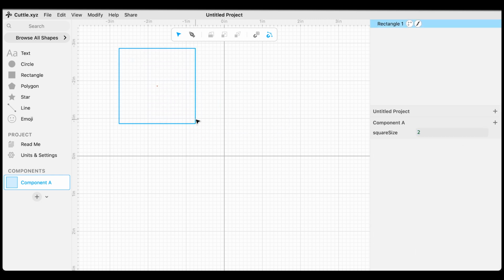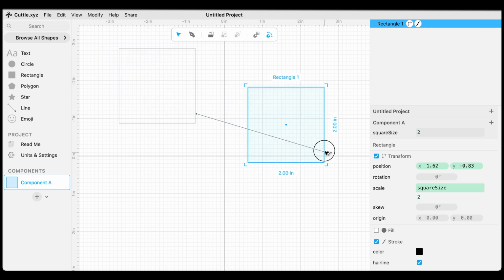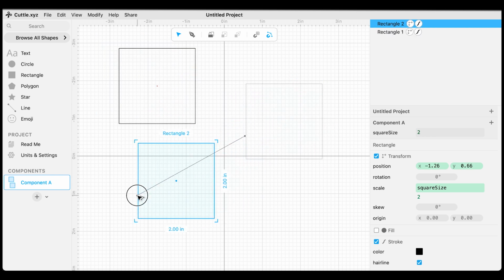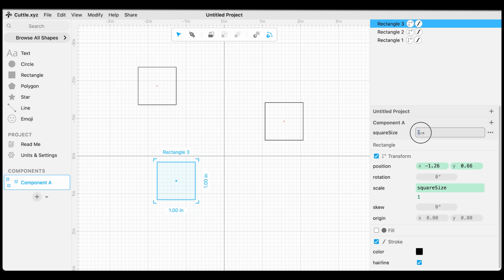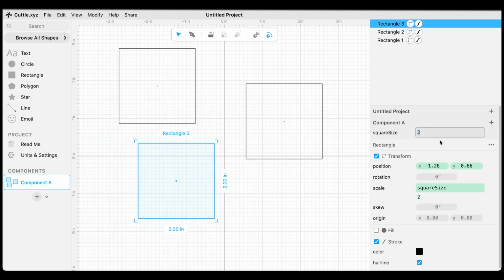In Cuttle you can create parameters and then put those parameters into formulas so that when you change the value of a parameter, it changes in every instance where that parameter is used. This is helpful for my animations when I want to increase the number of frames, change the size of an element, or similar things. Any instance of that parameter will update and I won't have to change every instance of that variable. It takes a bit of foundational work, but it makes things a lot easier later on. Let's make a circle move up and down.